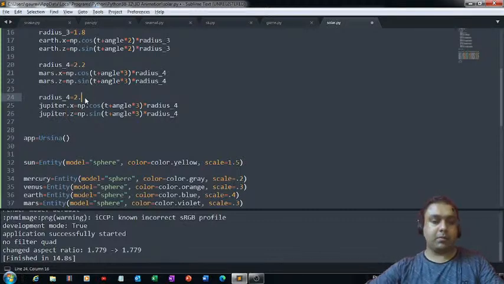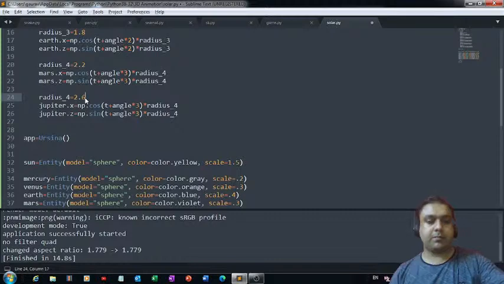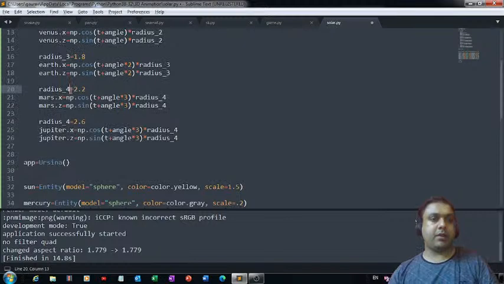So I'm replacing it with 2.6. I think 2.6 is perfectly fine. So this is radius 4, this should be radius 5, right? 2.6, Jupiter, and then here we can have 4. And here we need to have radius 5.